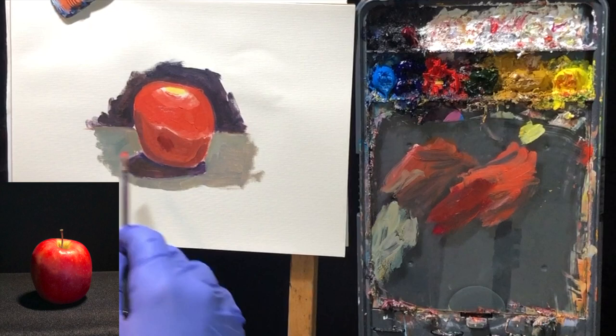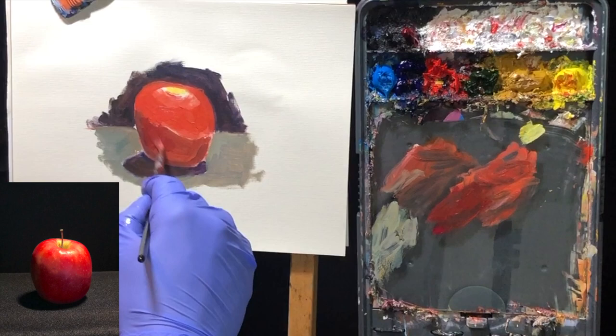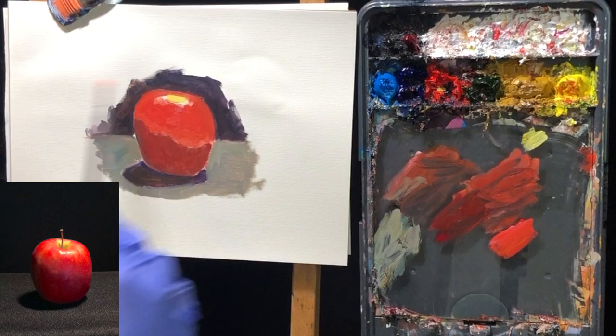And I just make it thick enough to do what I want. I'll put some down and be like, oh, it's not thick enough. I'll add a little more paint onto my brush to make the mark that I want to make. And that's what I did with that brighter red up at the top of the apple. That paint's thick. It's not the thickest paint that's going to be on the apple, but it's definitely thicker than the layer that's underneath it.